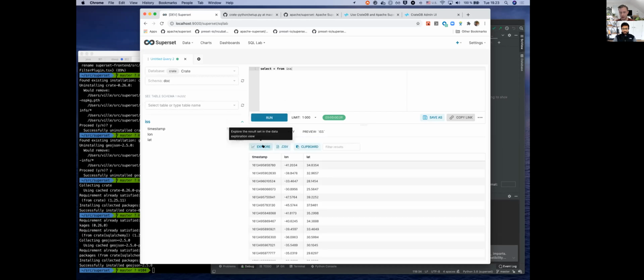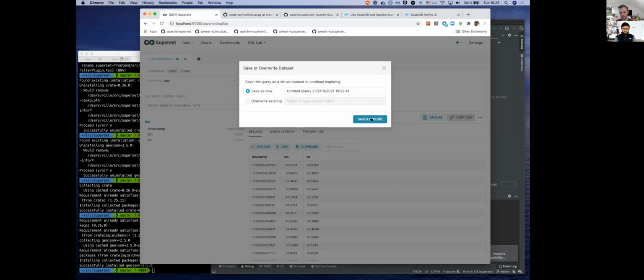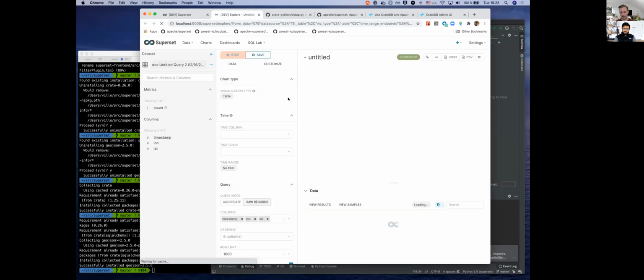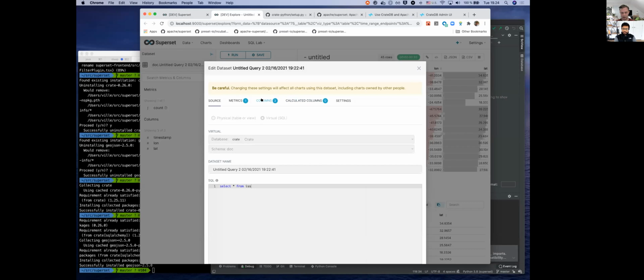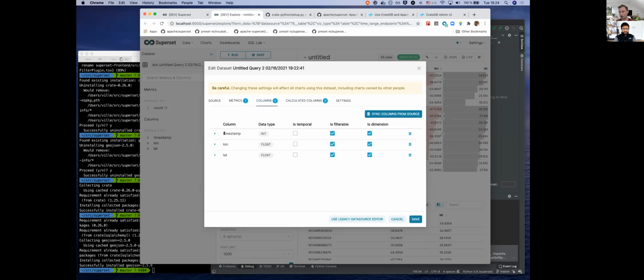And so my hunch here is that it's not returning these native timestamp objects, but it's actually returning some kind of numerical data. So I can check to see if this is correct. I create a virtual table, and in Superset you can create these virtual tables, which are wrapping a SQL query within a subquery. So these are kind of on-the-fly views in a sense. Now I can see that timestamp data is showing up as very numerical stuff here. And when I look at the column metadata, it's no longer showing up as timestamp. It's actually showing up as just integer data.